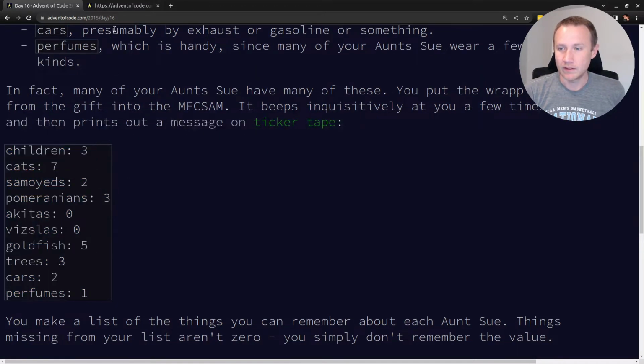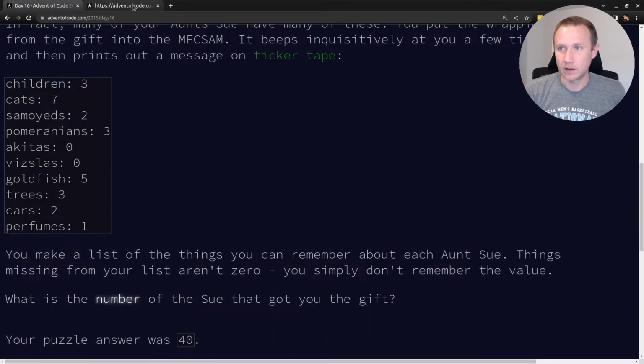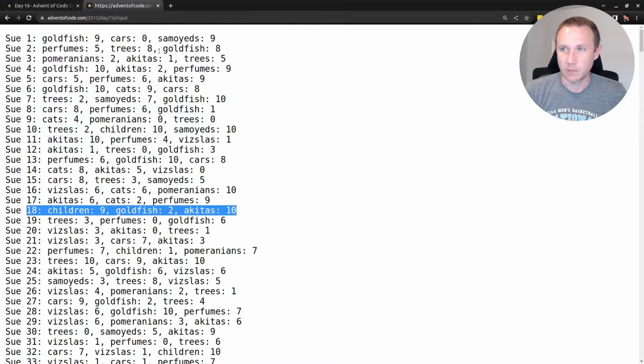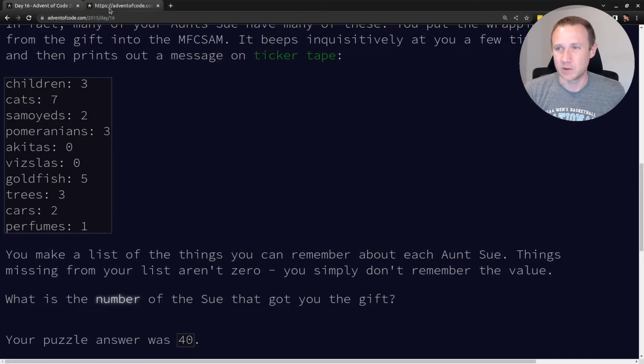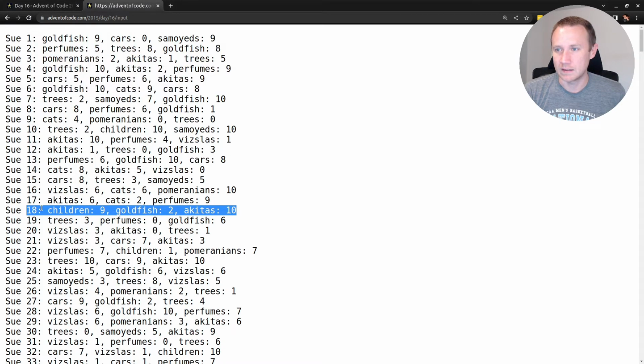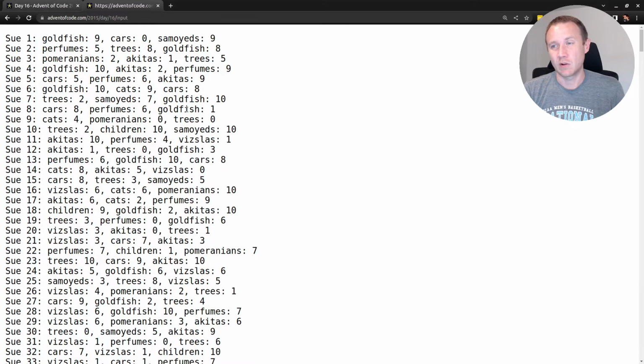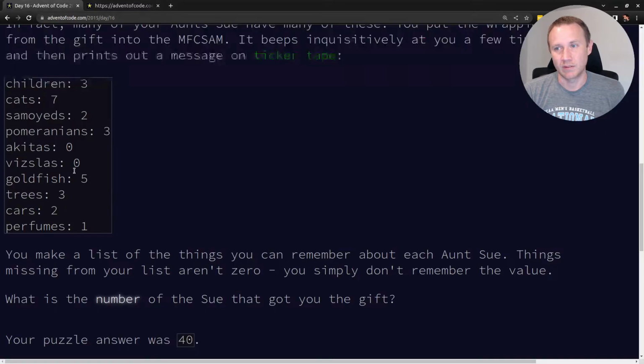So then we have this list. Our puzzle input is going to be this list of Aunt Sues. And each of them has 3 items about it. And just because this Aunt Sue 18 doesn't have any cats, she could have cats, she might not, we don't know. So we need to go through all these Aunt Sues, find the one that matches all 3 of their things to this list, and we'll be done. At least with part 1.